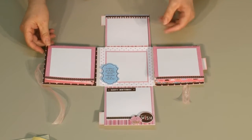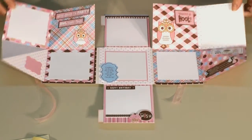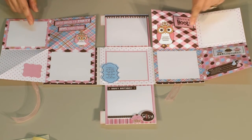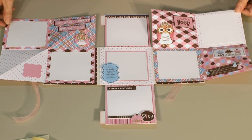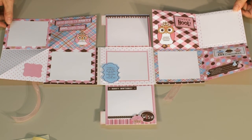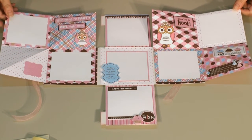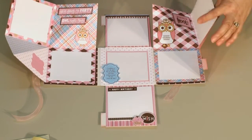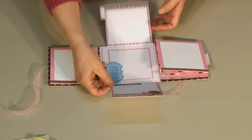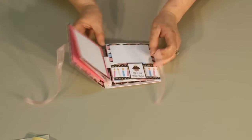What really makes this album lots of fun is I've used the squash book technique of folding for the sides, so you've got room for lots more photos. For these corners, I used one of the quads from the paper line so that you don't have to do a lot of extra layering and decorating — the quad gives you four different colors already done for you on the corners. Then you just fold your album back up.